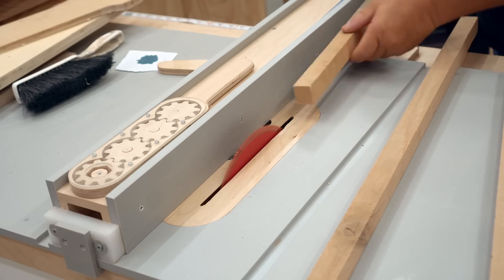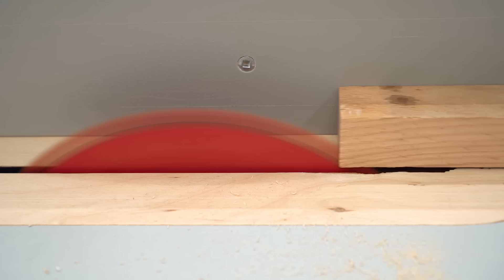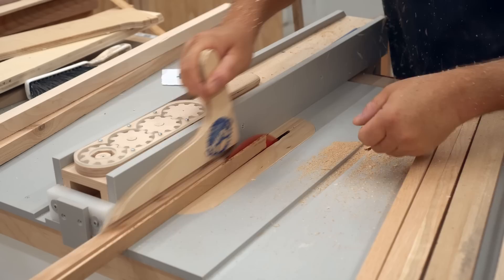I've been doing a lot of these small projects lately and one big benefit is that they use up a lot of scrap wood. These ones here are longer narrow pieces left over from making bigger projects, so there's quite a mix of different types of wood. I'm going to cut those down to a uniform three-quarters of an inch square for the legs and one inch square for the post that goes in the middle.